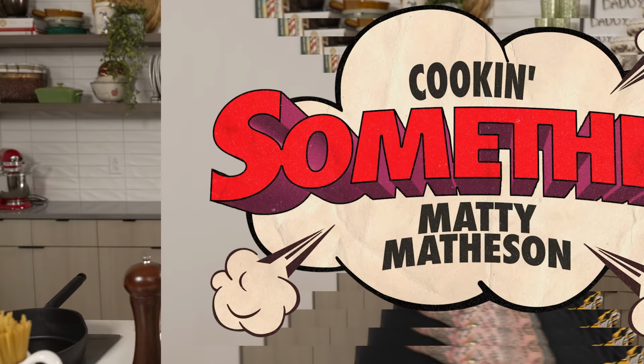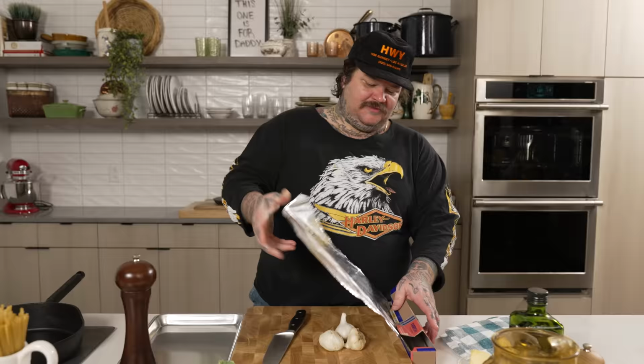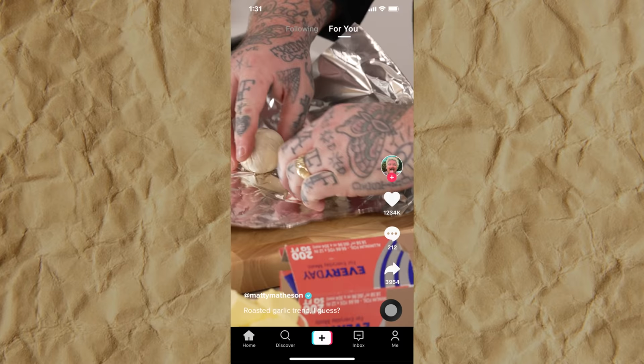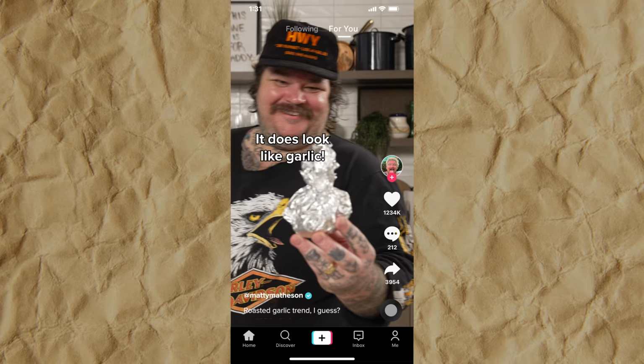For some reason, people are making garlic roasting videos. I'll show you mine. This, add some olive oil, add some salt, and then we make a garlic. That it looks like, see what the ball did? Looks like garlic. It does look like garlic. Is that a TikTok? The honey hole is right here.